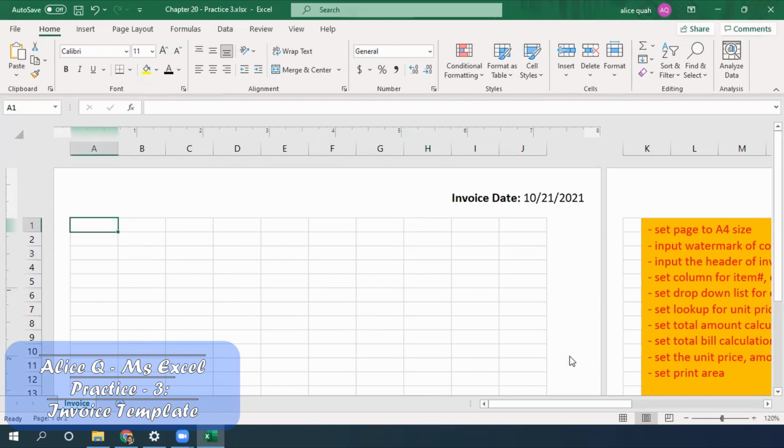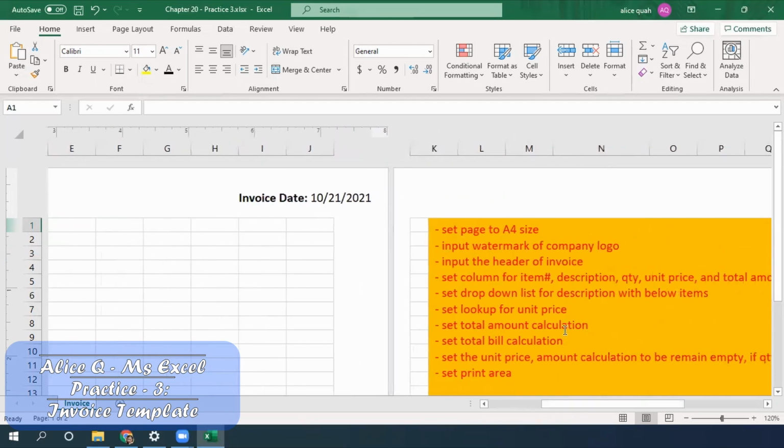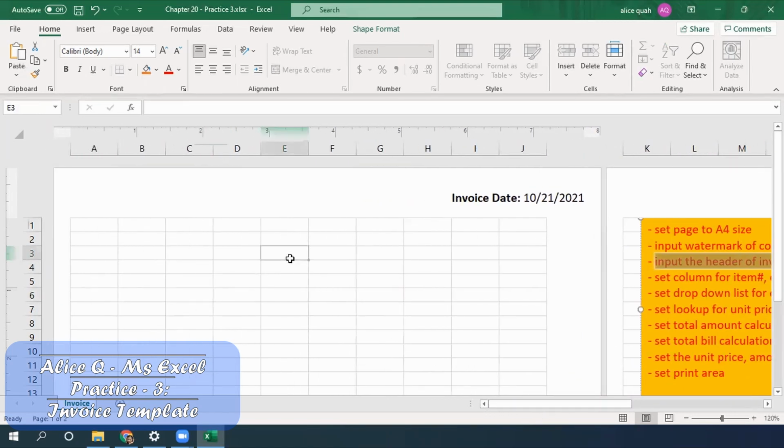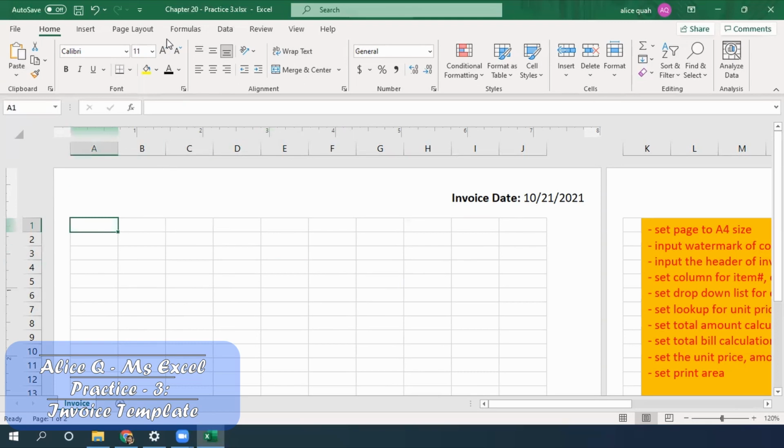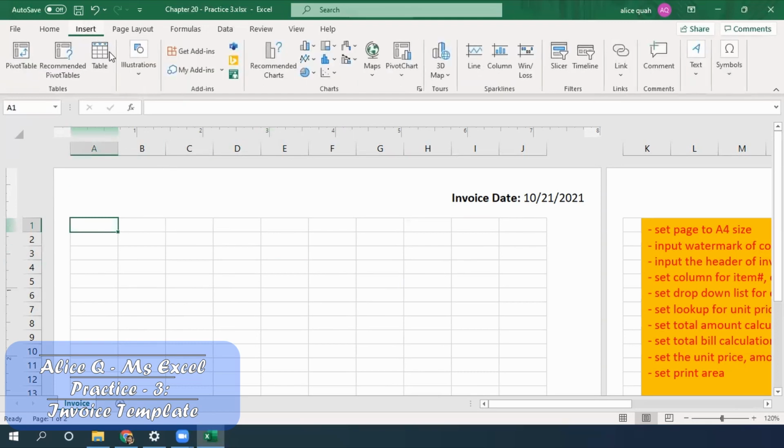Next, we gonna input the business name as the header of the invoice. Let's insert the picture of the business name. Click on the worksheet, then go to Insert ribbon and select Picture from File.